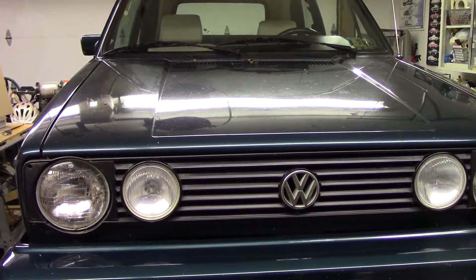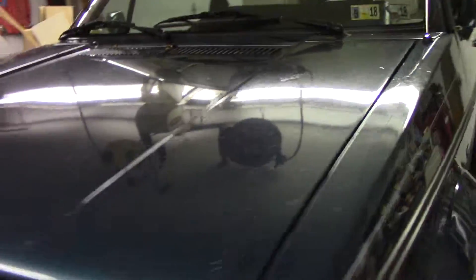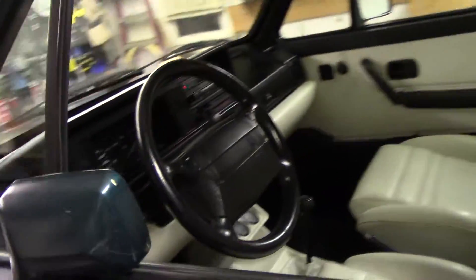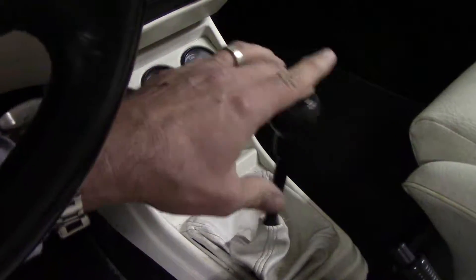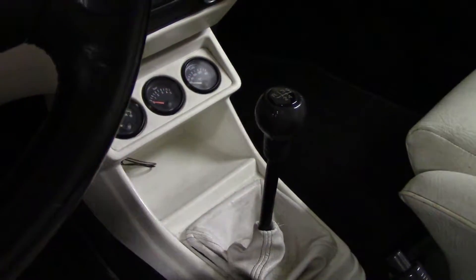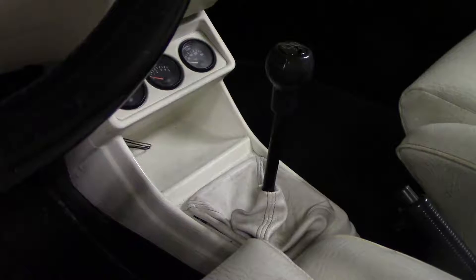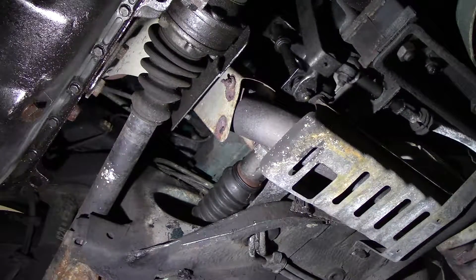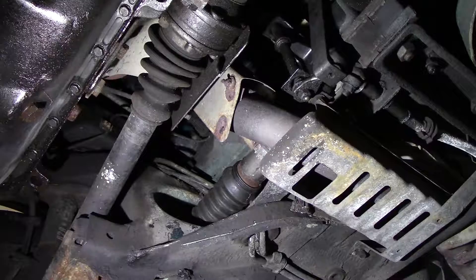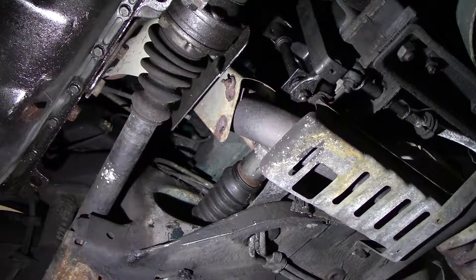For tonight's project — or the next couple nights — we're back on this car. It's kind of our spare car, but it hasn't been used for several years, and now that it's back in use it's become difficult to shift. The shifter bushings are wasted — you can hear it clanking around, they're all falling out. I'll take you under the car and show you what it looks like, and we'll get to working on it. This is the shift linkage under the car, and you pretty much can't get into first gear unless you actually get over into the reverse gate.